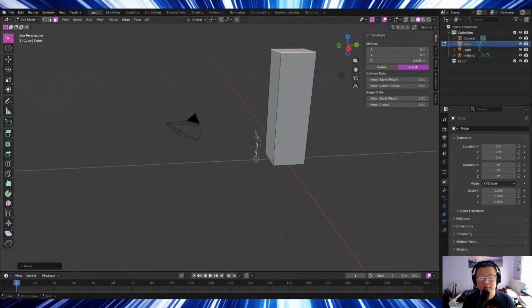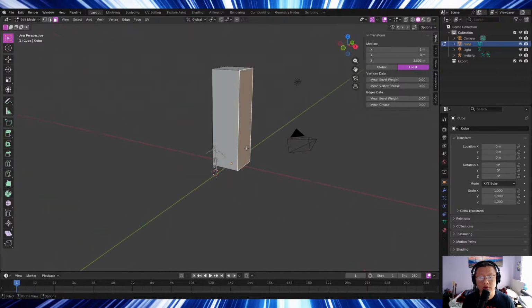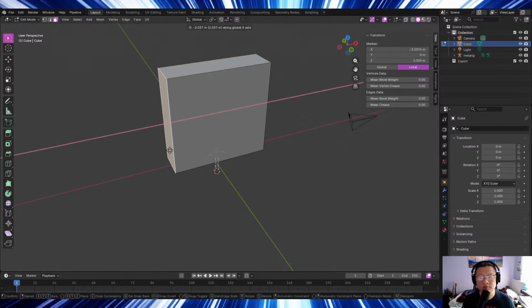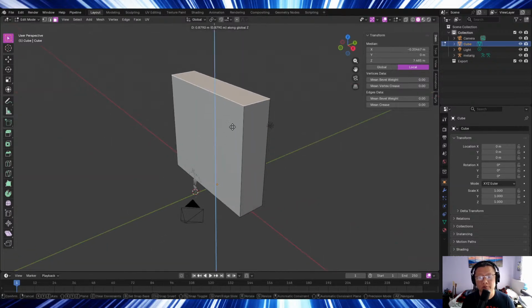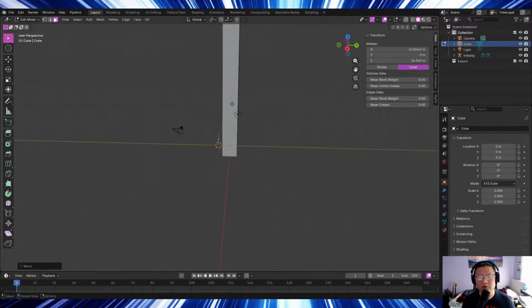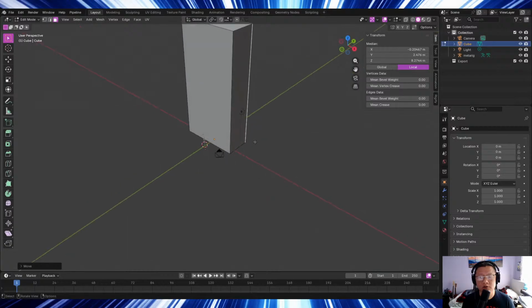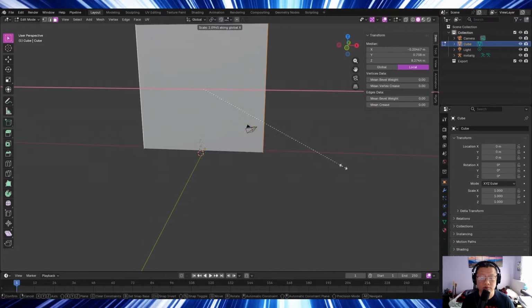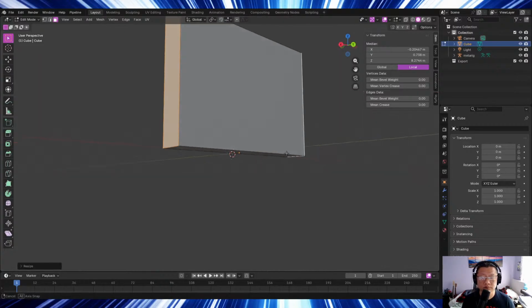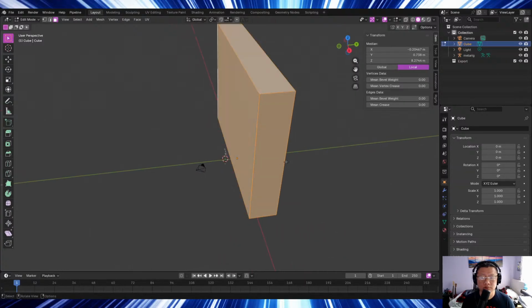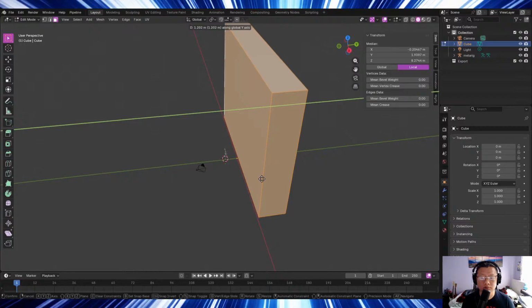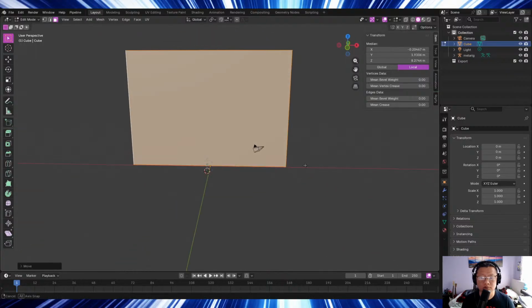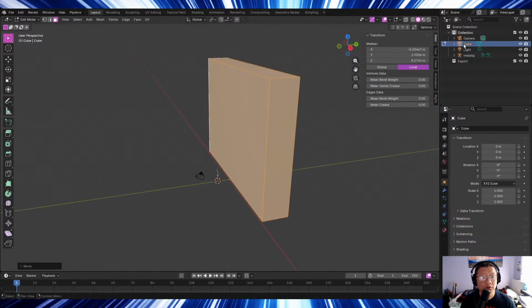Okay, let me add some building. So I'll just pretend there is a building. I guess we probably need it a bit bigger. Scale on X. Just some experimental.